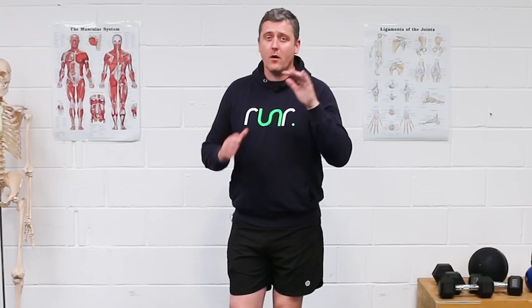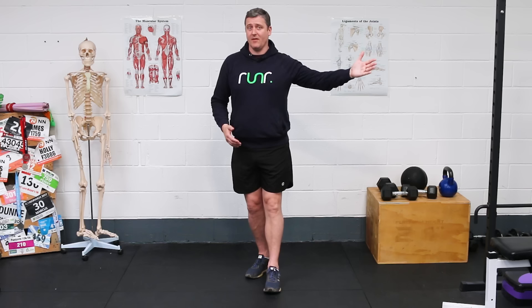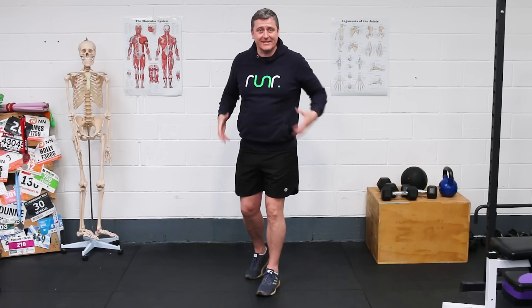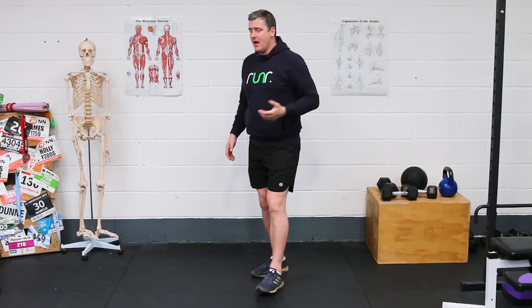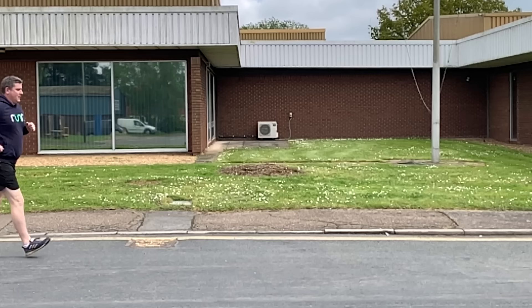The first thing a lot of us will be familiar with is how posture begins to fall apart as we get tired. This is fundamental to running form, whether we're talking sprint form or slow, steady ultra running form. Posture is the basis of everything else. When we get tired — say the last third of a long run during marathon training — we see a lot of people ending up with shoulders rounded forwards, a slight chin poke, butt sticking out, in a tight position, just getting it done.